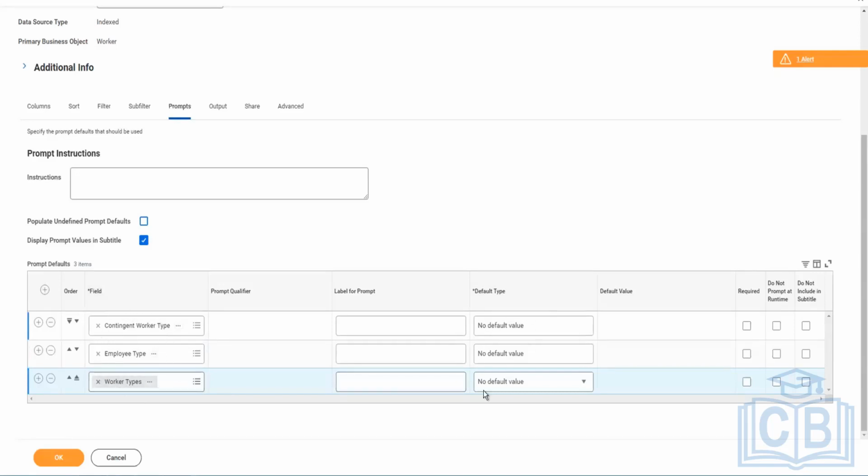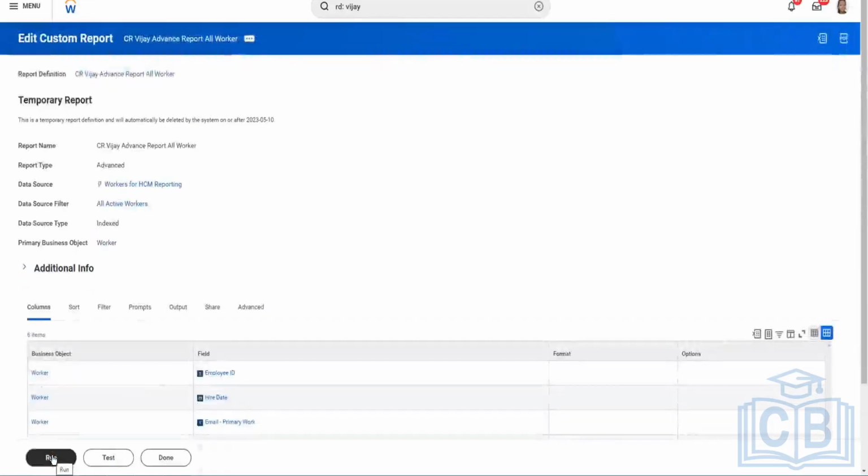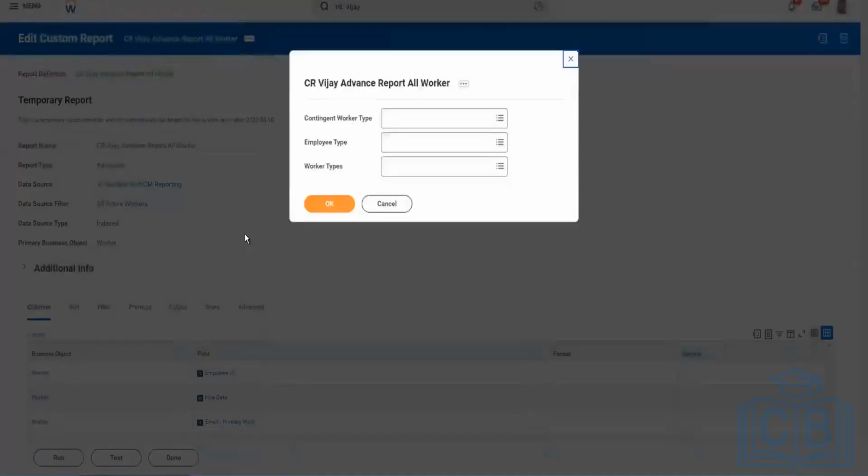And these are the defaults which you set on them, that is, what you want to do with those prompts. The first option, which is the default, is no default value. That means there is no default value assigned. And if these prompts are populated when you run the report, so let's go with this first. Let me click OK. If I run this report, there are 3 prompts and I'm being asked to enter a value for them.